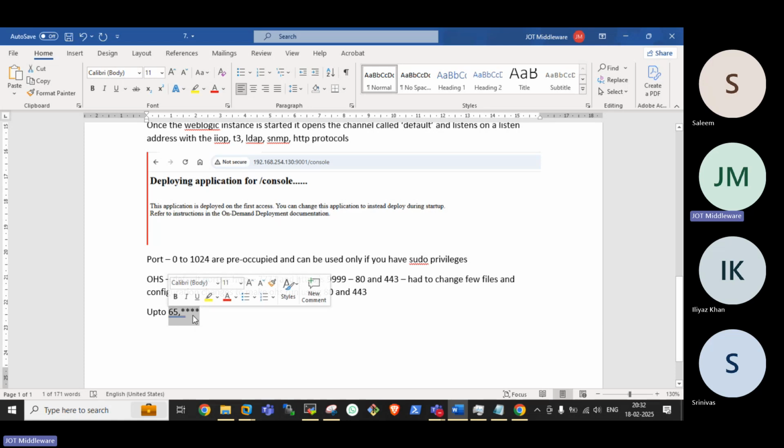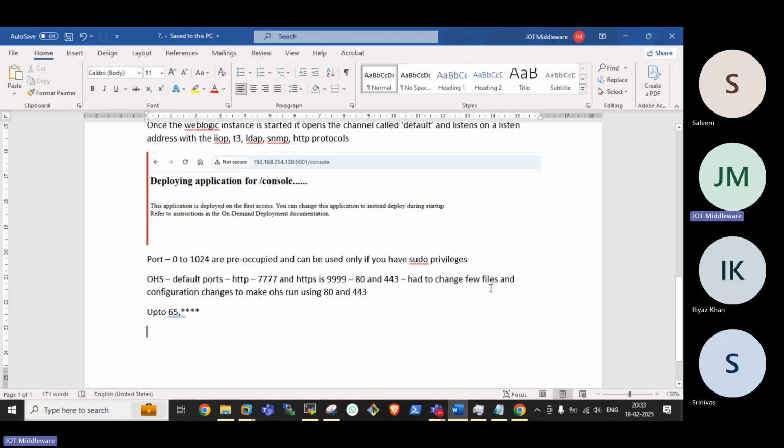You can use up to this number. While creating a domain, you check it and post a screenshot. Whoever wants to practice, this number will be shown somewhere while creating a domain, I think. If you find it, just post a screenshot.